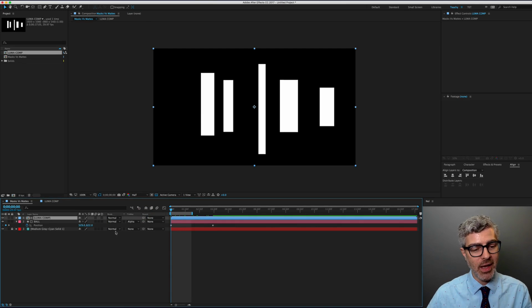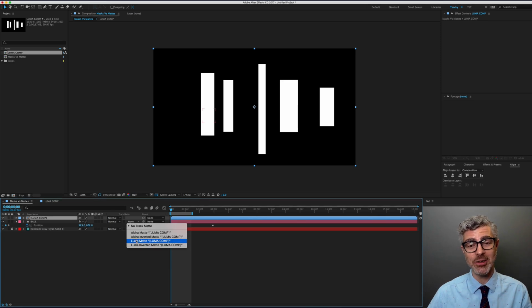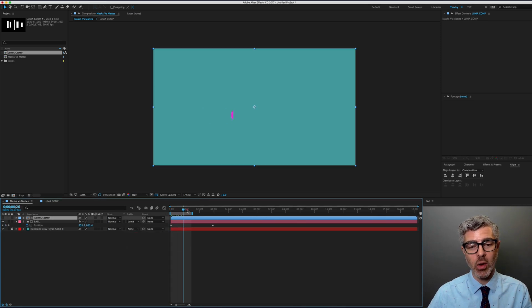But this still has the alpha information on, but that doesn't really matter. If I change this to a Luma matte now, you would see that wherever there was something white, right? The ball is transparent, and wherever it was black, the ball can be seen on screen. It's fully 100% opaque, right? So, sometimes you don't always have alpha information for a layer.